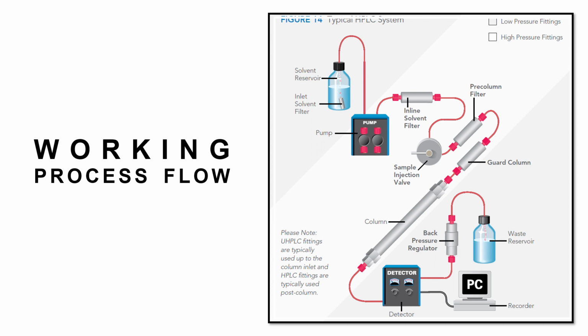Air can easily dissolve in the mobile phase under standard atmospheric pressure. If the mobile phase contains air bubbles and enters the delivery pump, troubles such as flow rate fluctuations and baseline noise drift may occur. The degassing unit helps to prevent these issues by removing the air bubbles in the mobile phase. After the dissolved air has been removed, the mobile phase is delivered to the column.